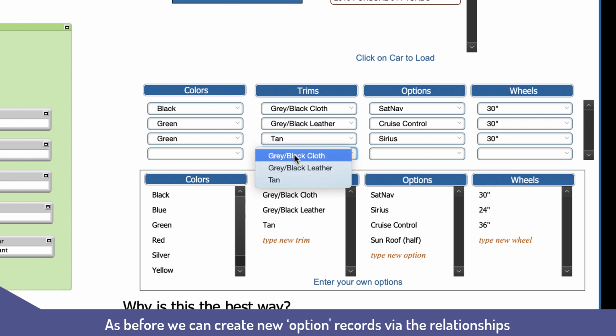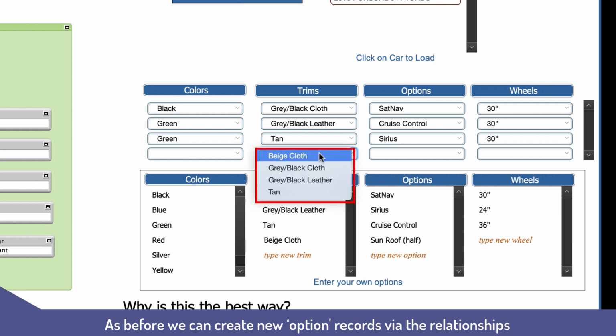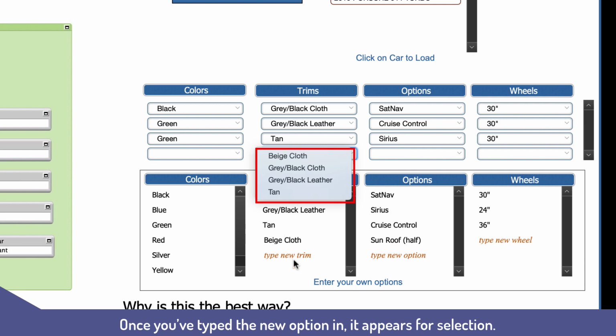So for example, those are the values right now, and as you can see, we have 3 values up the top and 3 values below. If we type a new trim, you'll now see that that option is now available for selection. So this is a series of values stored in separate tables.